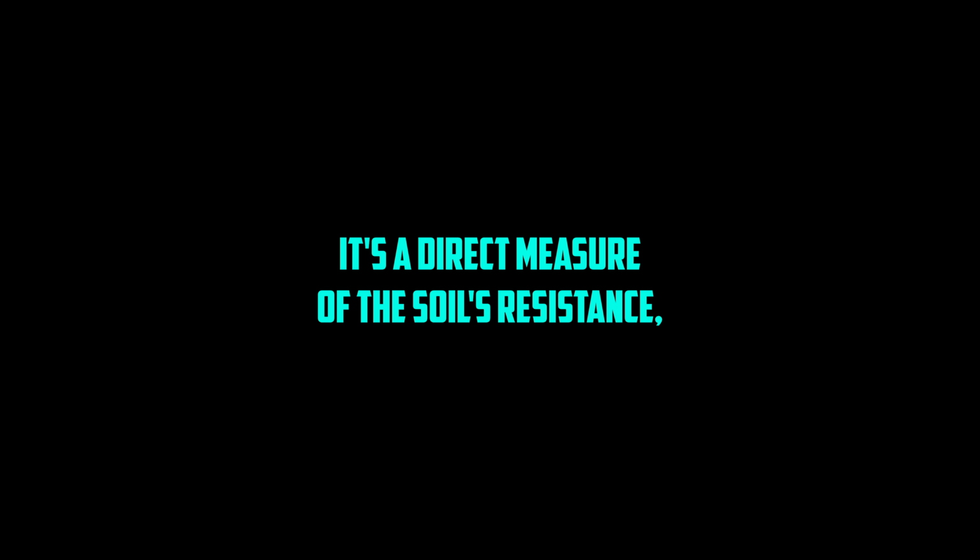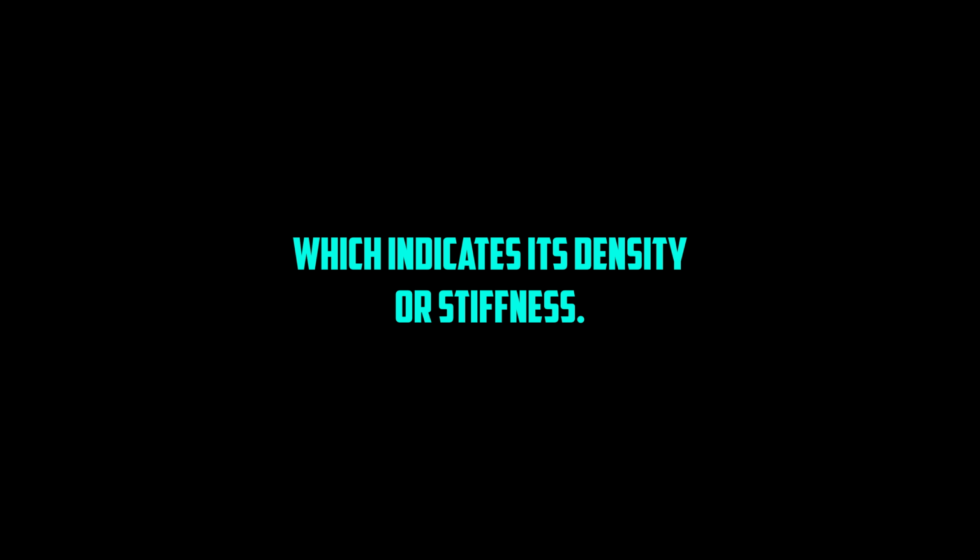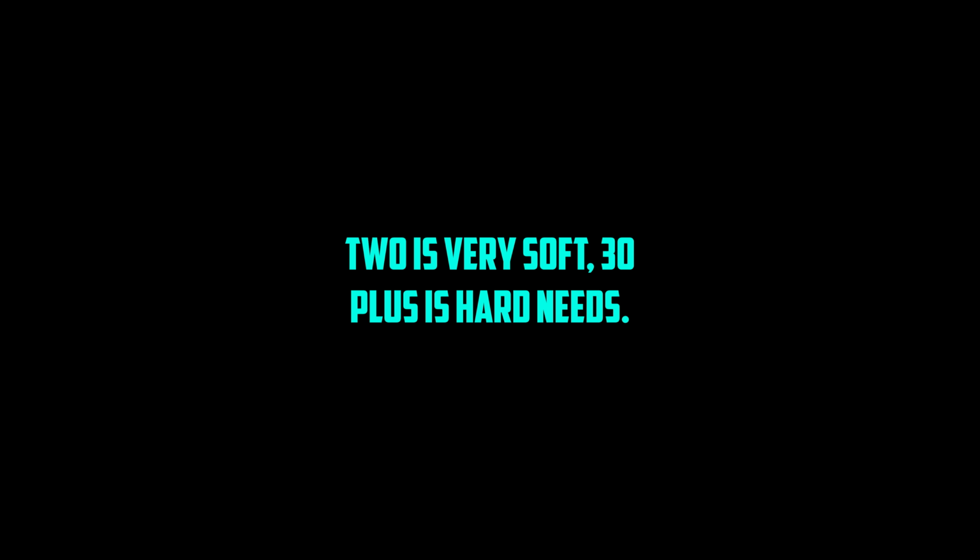They mentioned the SPT, standard penetration test, something about counting blows. Yeah, the SPT involves driving a standard sampler into the ground with a standard weight dropped from a standard height. You count the number of blows needed to drive it a specific distance. And that number tells you. It's a direct measure of the soil's resistance, which indicates its density or stiffness. For sands and gravels, say 0 to 4 blows means very loose, unstable. Over 50 means very dense, strong. For clays, 0 to 2 is very soft, 30 plus is hard. Needs expert interpretation, of course.